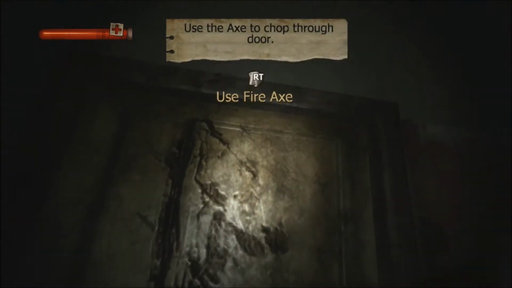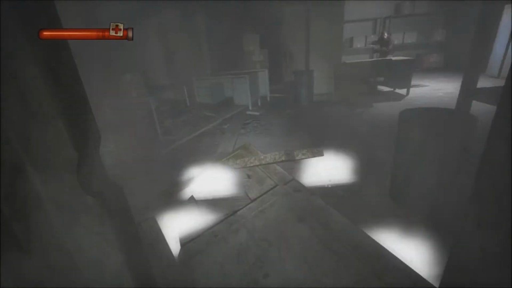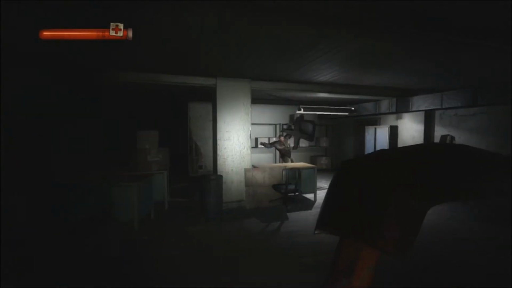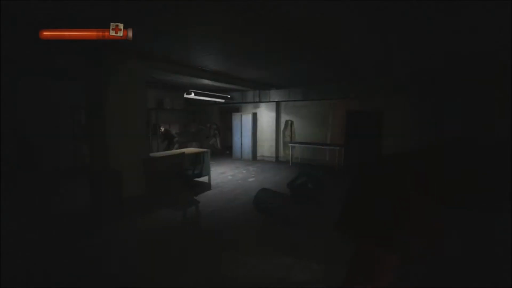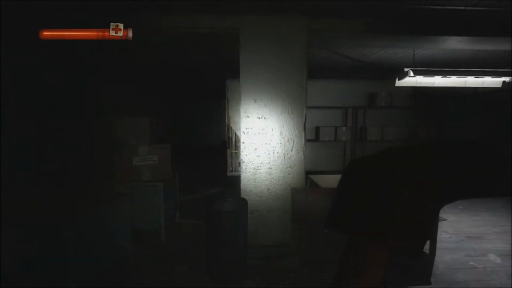Sometimes they'll just randomly attack each other as well. I think that's due to, I'm not sure if this is a possession thing again, because everyone seems to be quite insane, so they'll attack each other as much as you. So sometimes you have to use that to your advantage.